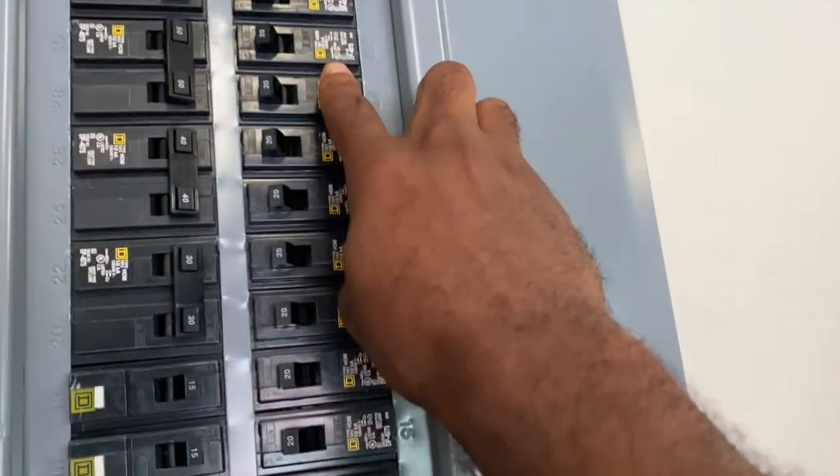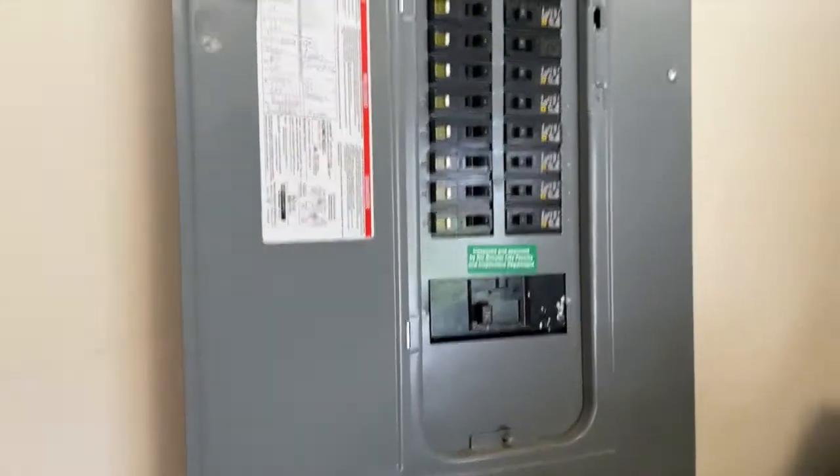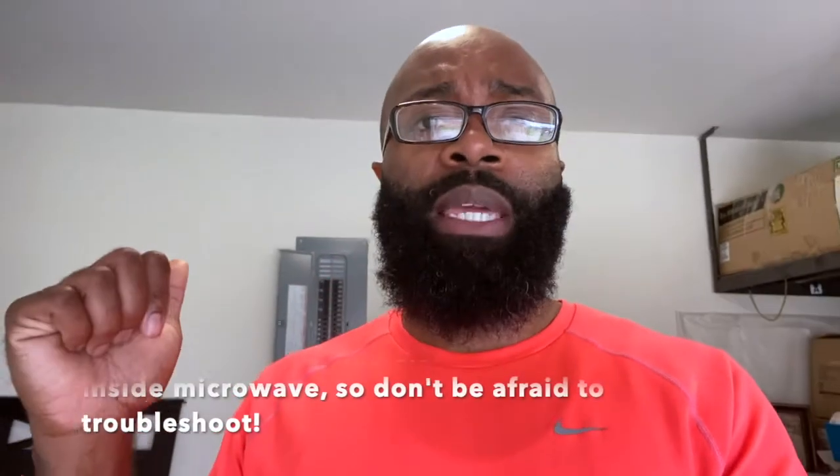So what's been happening: circuit breaker number 29 keeps tripping every time we turn on the microwave. It says it's only being run by the microwave, so I'm not sure why it's tripping. Looking online, the issues could be the microwave itself, a frayed wire, or the breaker needs to be changed. I'm hoping it's as simple as swapping out the breaker. Our home is only four years old, and the breaker was only four dollars, so hopefully it's a quick remedy versus calling an electrician.